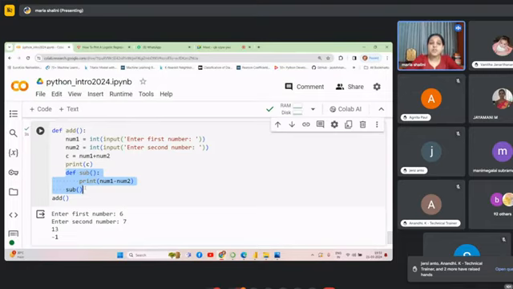The sub function is what we call a local function or nested function. Why? Because this function is inside another function. And what about the add function? It is a global function. It is on the top, the first function. So that is the global function.